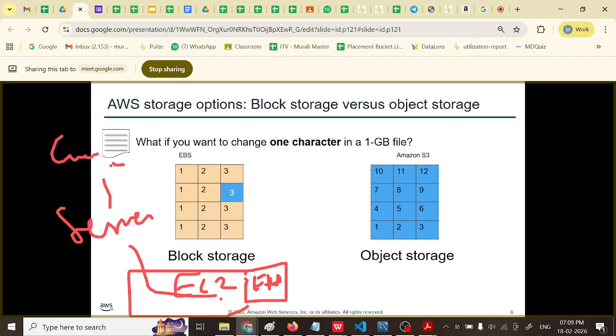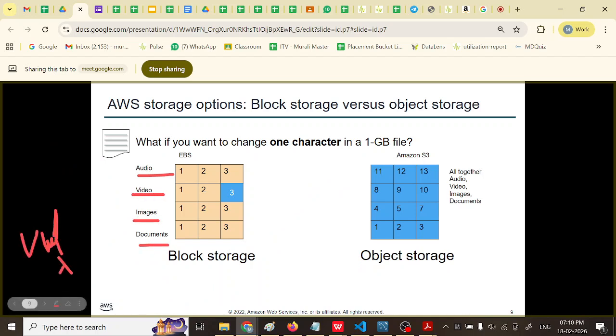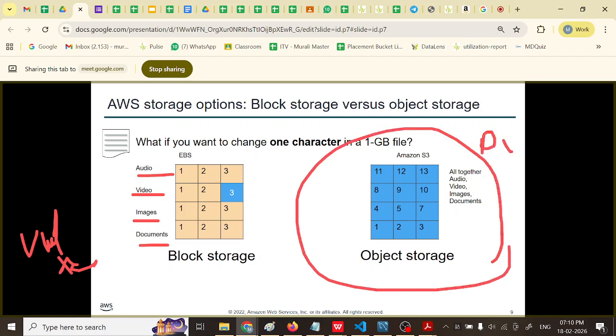Your computer wants to work properly. I want the C drive to be properly set. So we go for block level storage, which is an organized structure. Same thing as I told you, if you are having these audio video files, see here, audio files, video files, images, documents. Now I want one particular video to be removed. Now here it is fully like your downloads folder. In your downloads folder you'll have all the files, right? Similar to this it is like that.